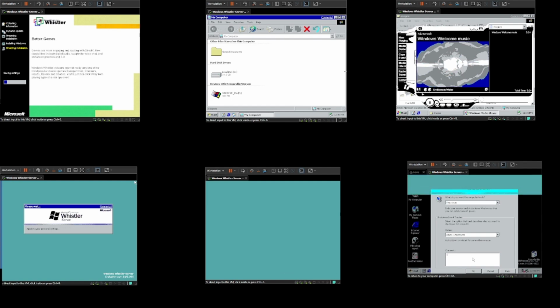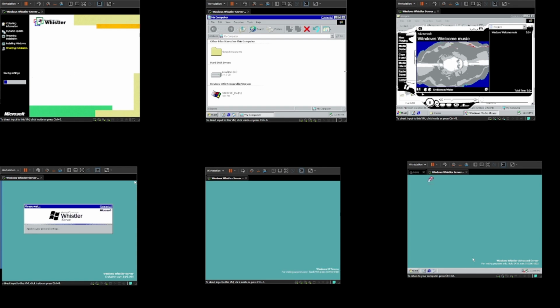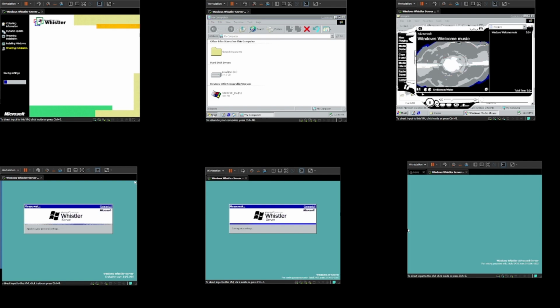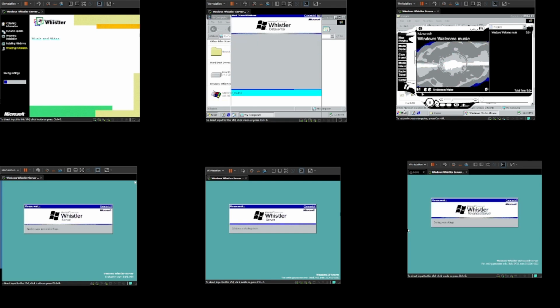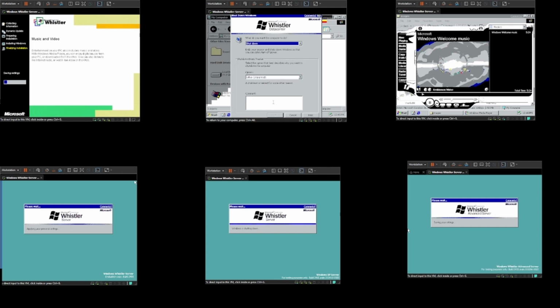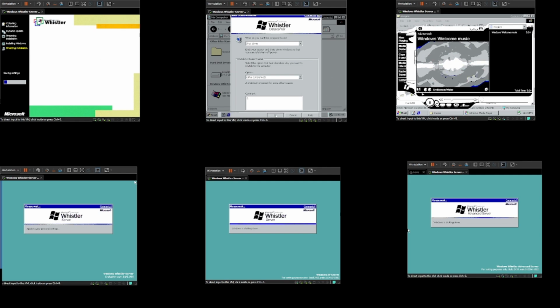I'll just put the letter D there. And yep, that animation there is what we would see in some of the later Whistler builds.